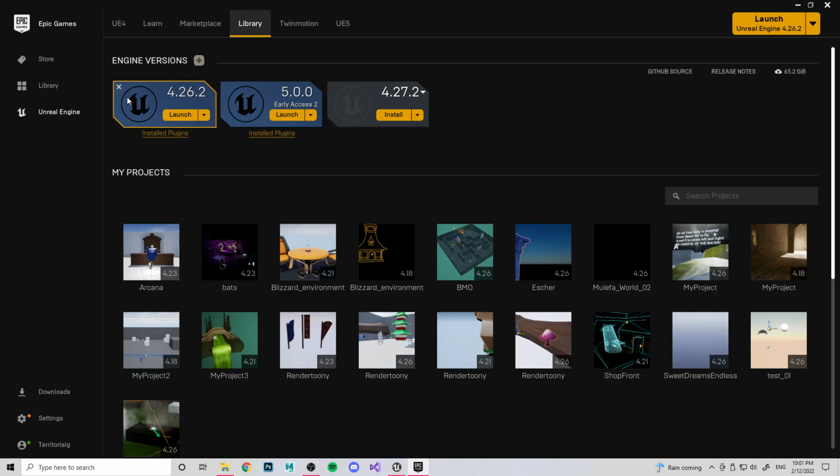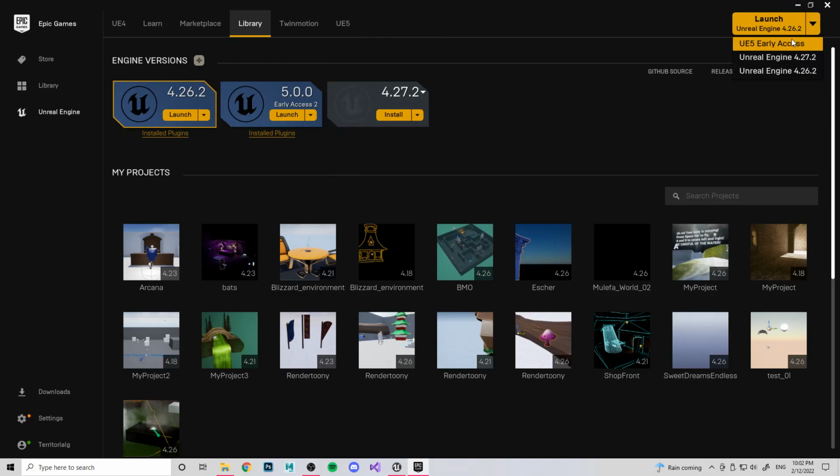Once I get rid of this, I don't think I'll be able to get it back because I've got 4.27 here. I've also got 5, which is there. But if I was to install this now, it's going to take a while. It's not just a case of updating this version, it's taking Unreal Engine and installing it again as a newer version.